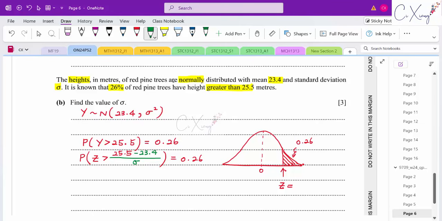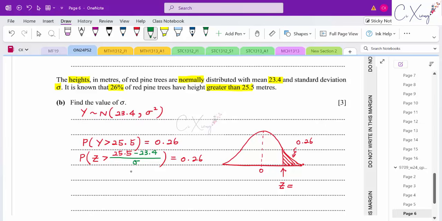So now I come back to my diagram here. I want to find out this particular object. So I have to find out the table in the reverse way from the normal distribution table. Just now, you were given the value of Z, then you wanted to find this probability. So now it's opposite. That means you are given the probability, and you want to find the value of Z. So I have to apply the table in the reverse way.